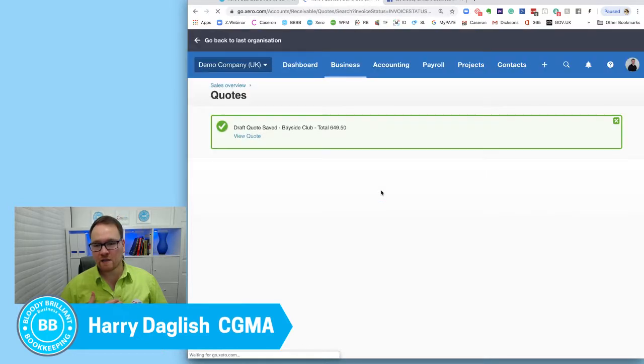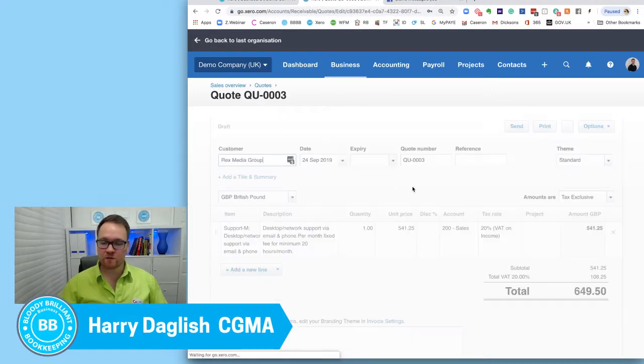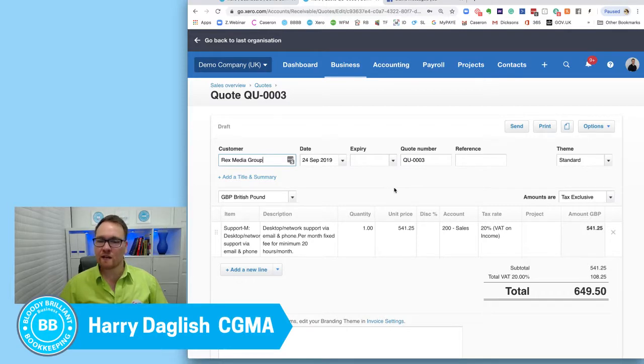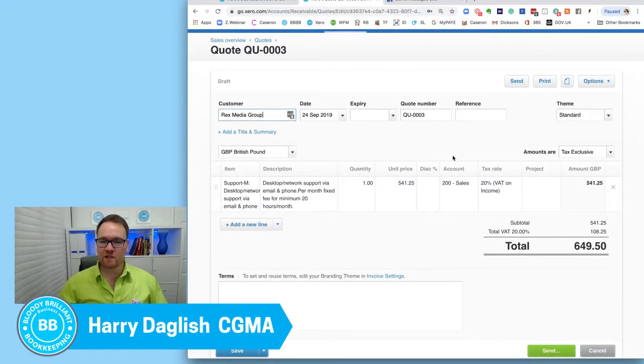It might be that me as a staff member, this is a work in progress. I want to be able to review this and amend this. But actually, I come in as another staff member now, and I've been working on one for Rex Media Group, and I'm happy to resolve this. It's ready to send. I'm going to send this to the client because I've got everything on it. I've checked everything, and I want to send it.